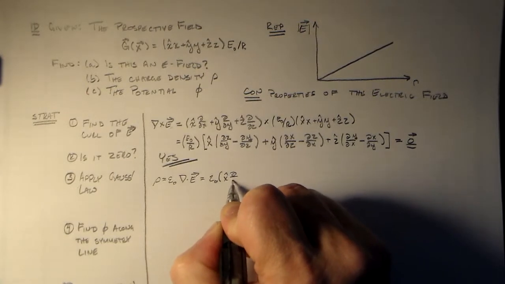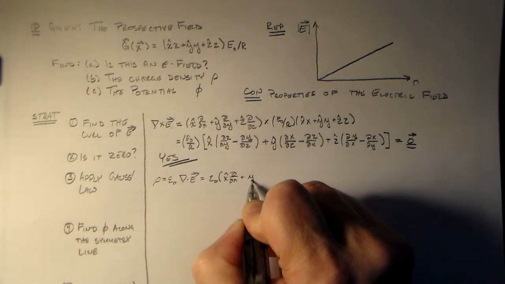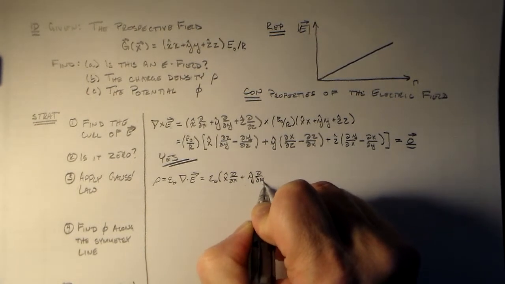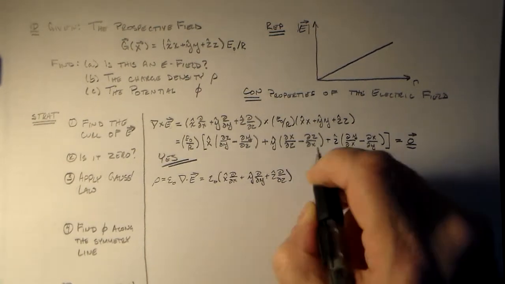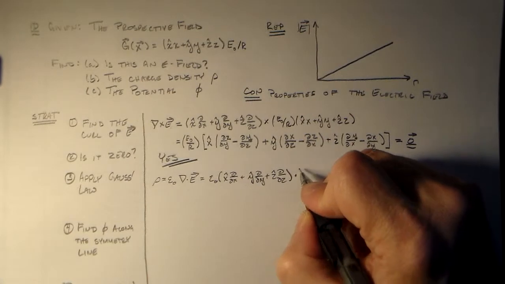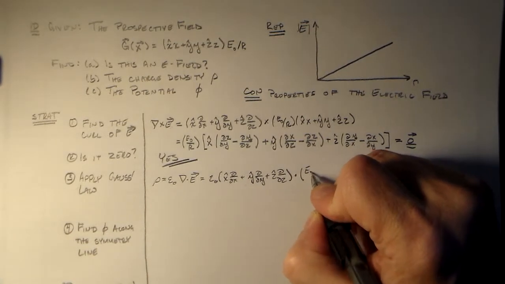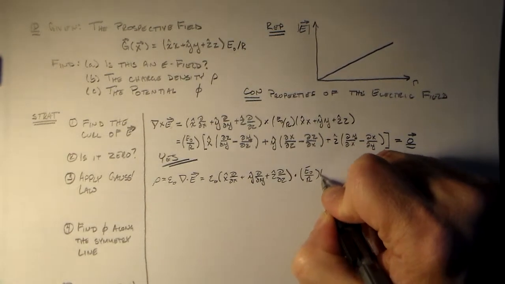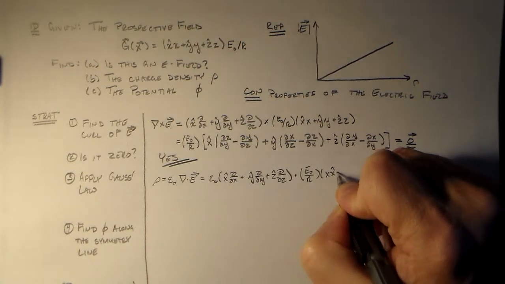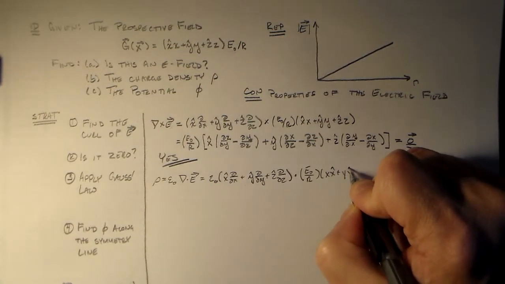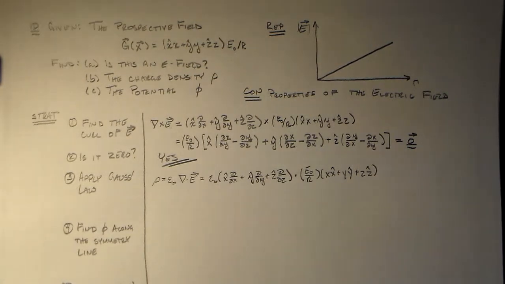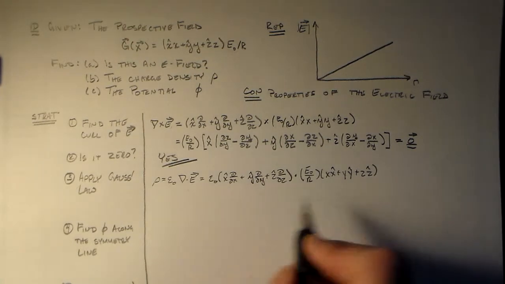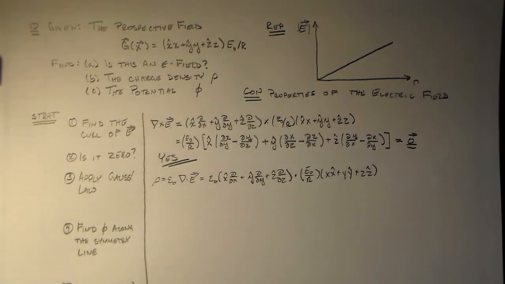So x hat d/dx plus y hat d/dy plus z hat d/dz. Oh, that's so amazing, right? And then we have E naught over R again with x hat plus y hat plus z hat. So we're not looking at anything completely difficult. Now, this particular thing, I do know what we did because we just did it in class today.